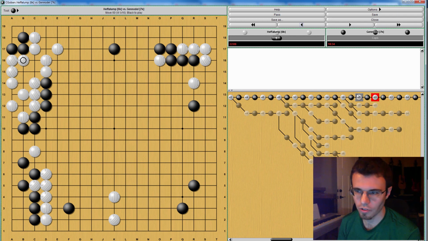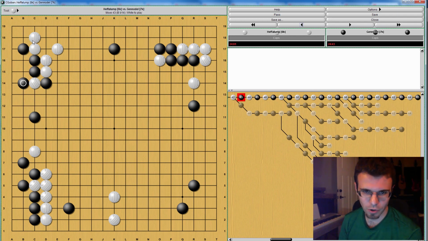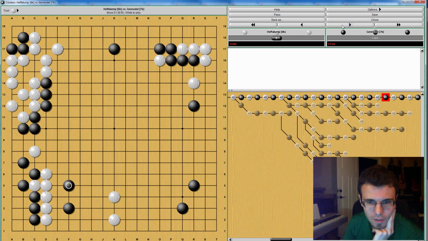What was the situation before this whole thing? There's the black was coming in at the 4-3 point. Yeah. Oh, this is a dangerous move. This is aggressive, but it's not easy for white either. So I guess you can play it.